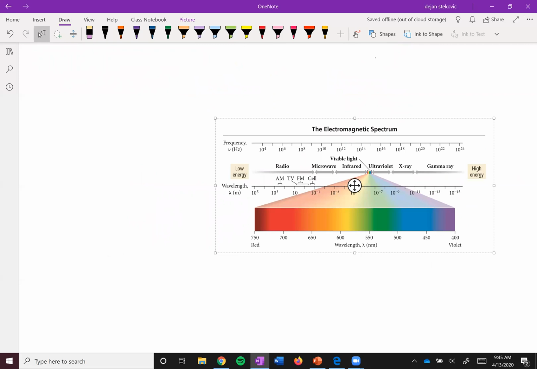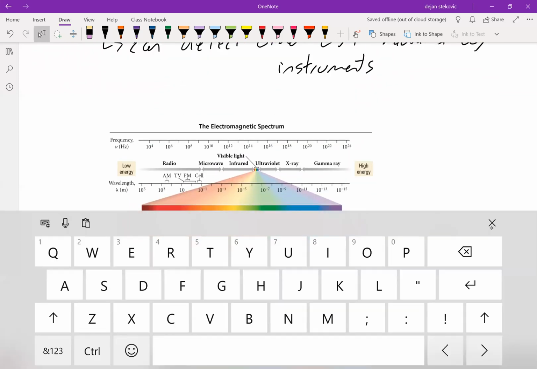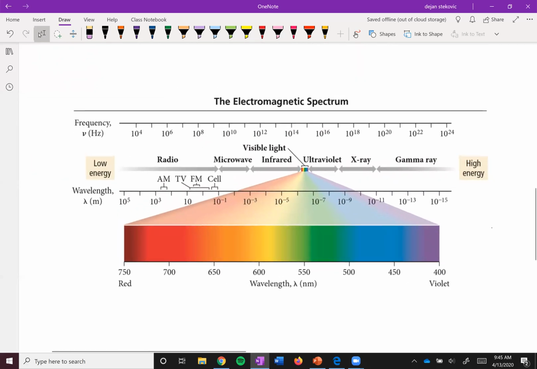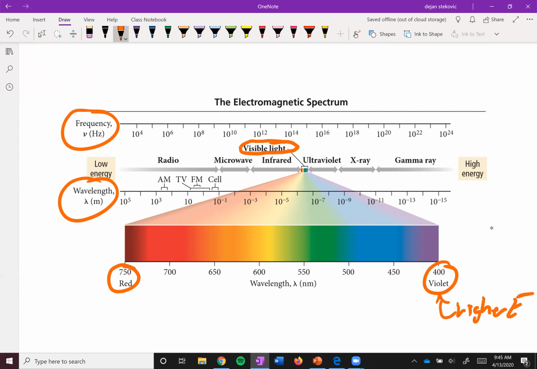So first off, I have this picture right here. And you can think in terms of frequency or wavelength, either is fine. And so you can see visible light just makes up this tiny portion of the electromagnetic spectrum with wavelengths from 750 to 400 nanometers. And this violet color is higher energy because it has the lower wavelength, and then red is lower energy. And so I want you to be pretty familiar with this, kind of know what's a high energy wave, what's a low energy wave.